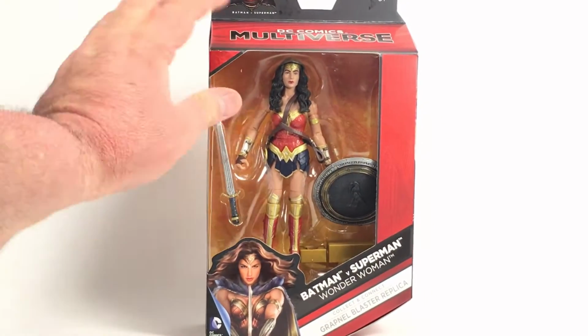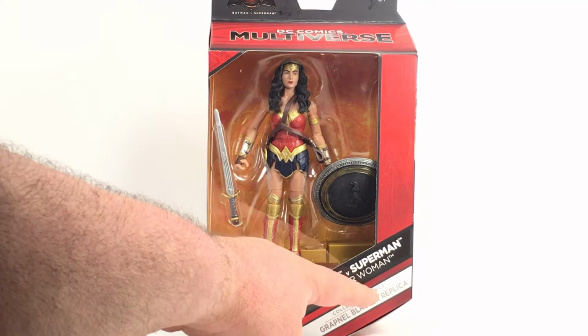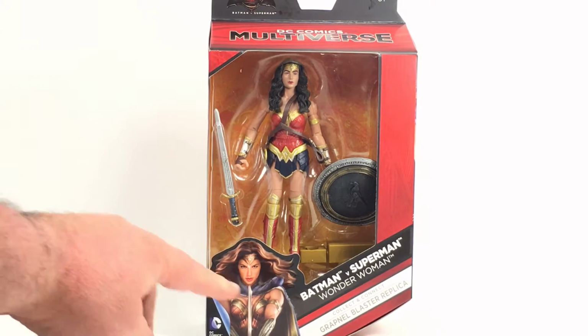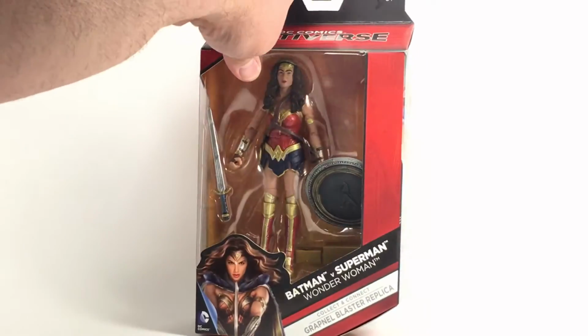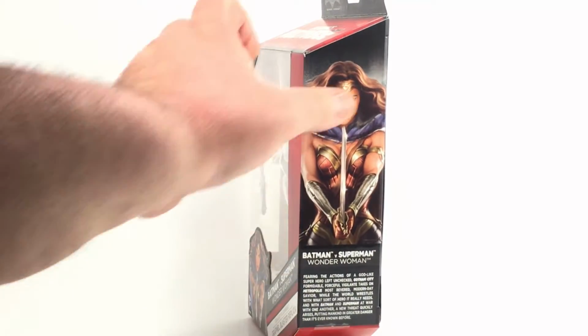As you can see here, it's got the Batman versus Superman logo up top. It says Collect and Connect Grapnel Blaster Replica, so that is the Build-A-Figure this time. Nice picture of Wonder Woman here on the front as well. Nothing much going on that side. And then on this side, we have the bio as usual and another nice picture of Wonder Woman.